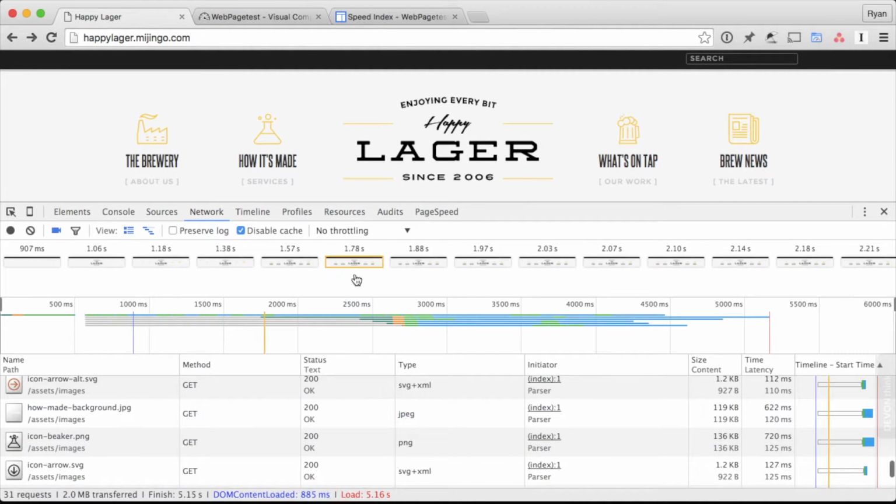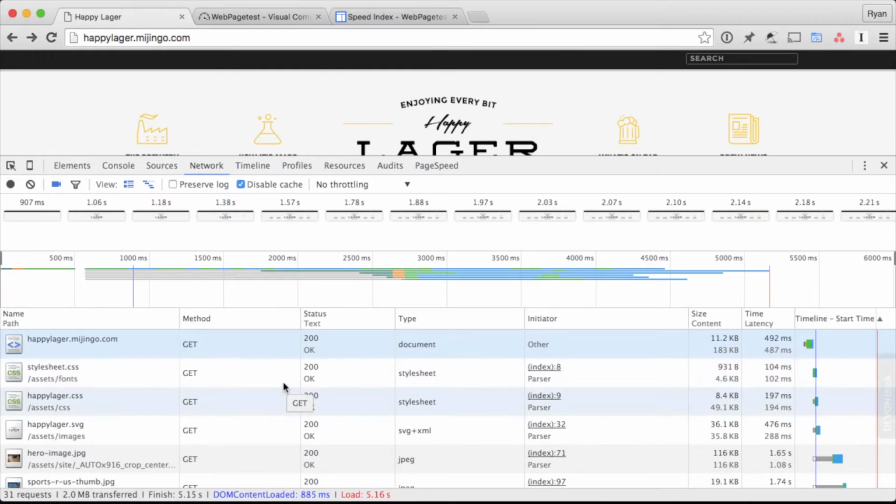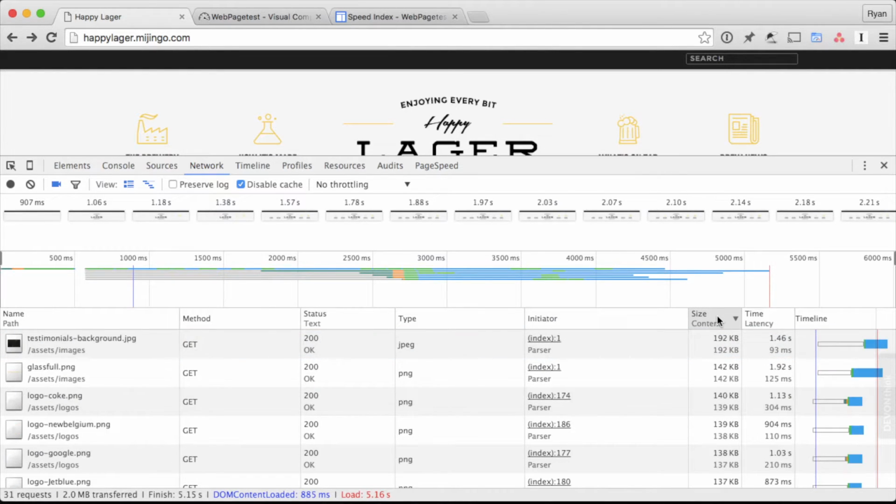And if we look at our assets, let me just make this a little bit bigger so we get more space here. If we look at our assets, which are all listed here, it defaults with the main document being first, but the main document isn't always the biggest. So if we sort these columns by size with the largest first, now we can get a good view of where this 2 megabytes is coming from, starting with the largest asset, which is this background image on the home page. Not surprising that that is the case, and we can see that that is 192 KB, and then it goes down from there.